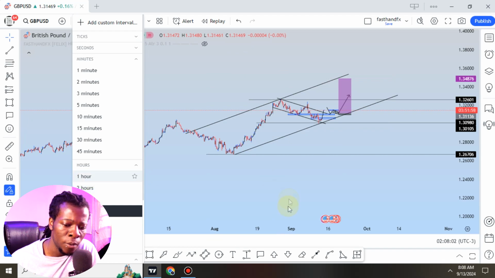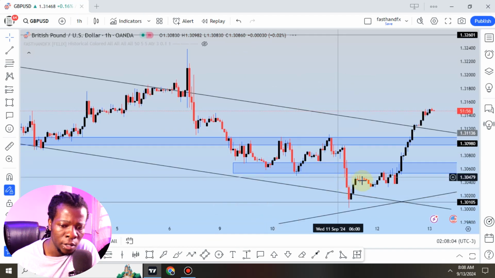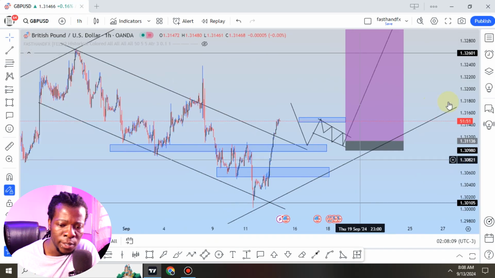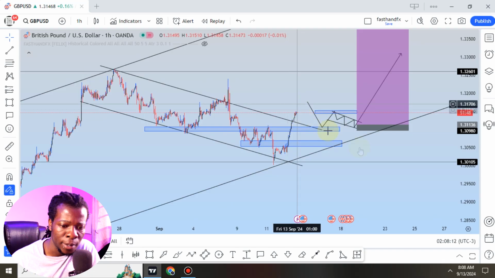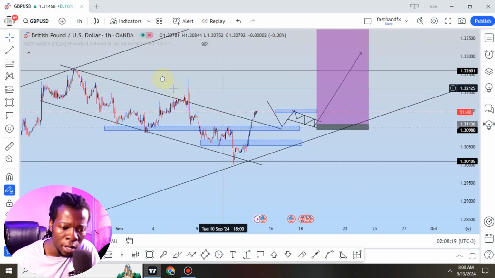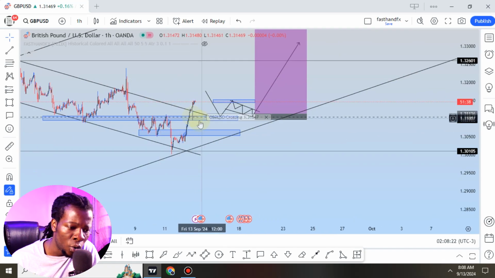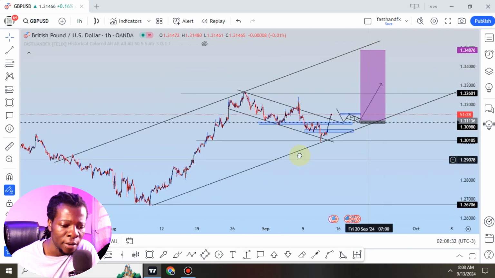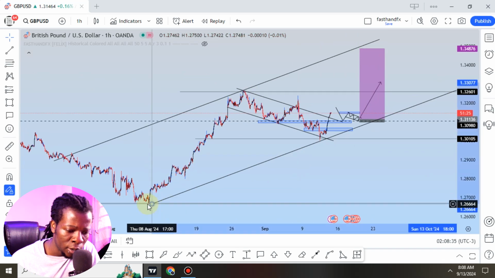That's still on the H4. Let me see the H1 right over here. Like we said, we only had an impulse phase right here, so I'm anticipating a correction phase. So let me just have an alert right here. Once I hear that triggered, I'll come and see what the market is doing or how price is reacting to this level. If she continues dropping, this is my next level that I should watch out for. If I don't see a thing, I'm not going to react to anything. Let me adjust this to be more neat, and I don't want to miss a thing.